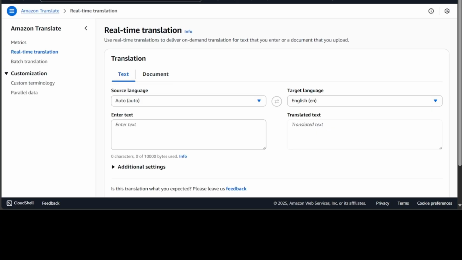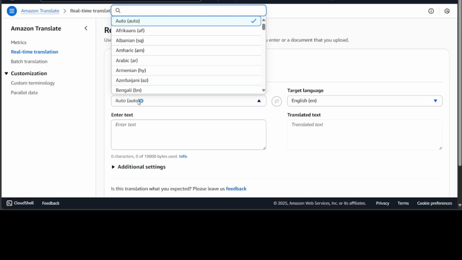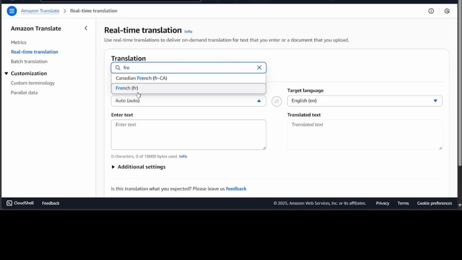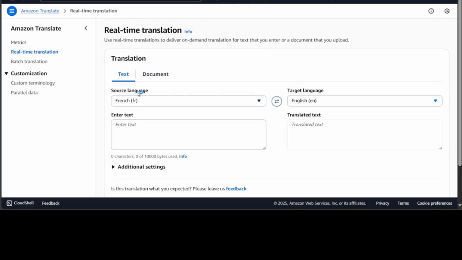First we will go with the text. We have the source language, and here we are going to select French. The target language will be English.